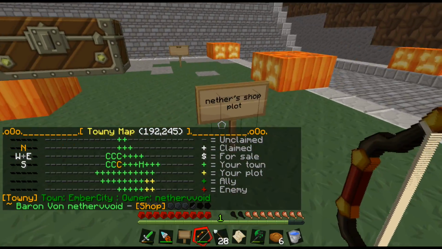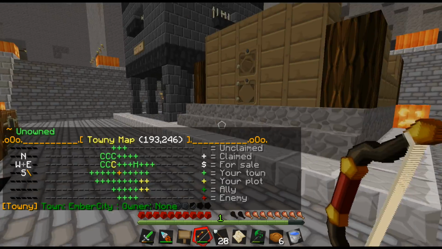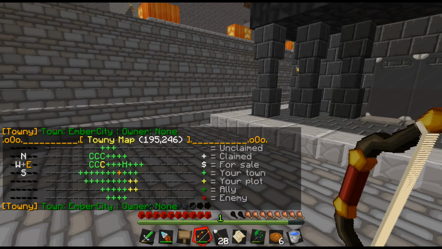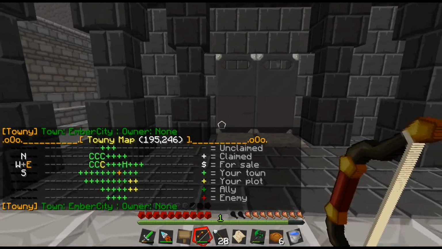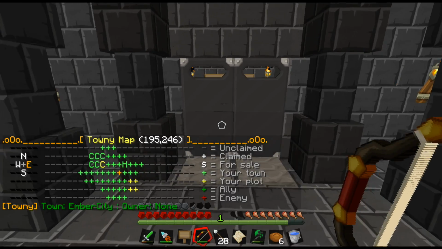Okay, so now that we've done that, you're going to say, well, how do I buy a plot? Well, plots are 150 for 1 8x8. The town buys them for 100, and then players buy them for 150. So the town makes a little bit of money, and that'll be useful later when the town has events and stuff like that. We'll actually use money out of the town's account.